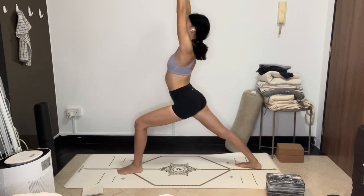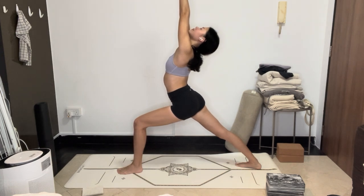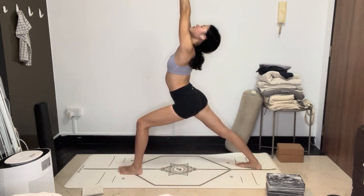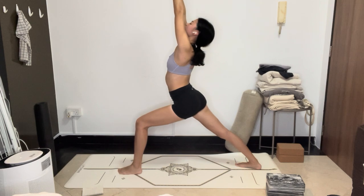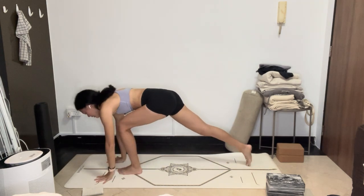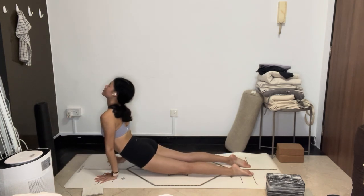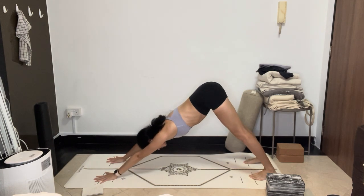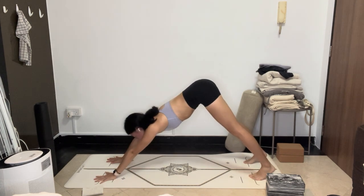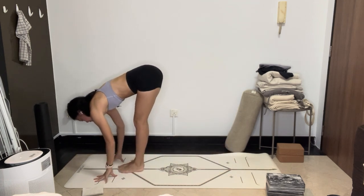Stay here or palms together, reach up and head drops back. Breathing deeply, breathing well. Sit a little bit lower. Good, head up, hands down, step back. Chaturanga. Come forward, cobra or upward dog. Tuck the toes, downward dog. Look forward, bend your knees. Step or jump. Top of the mat, forward fold.